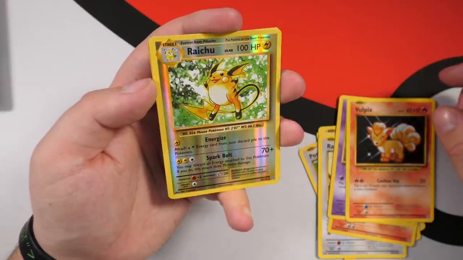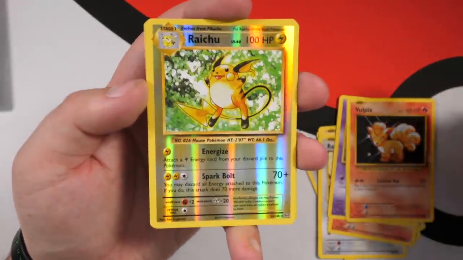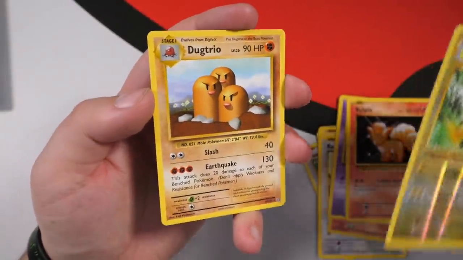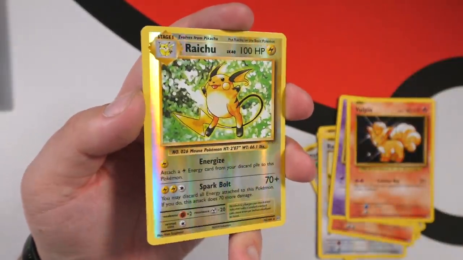Oh, we have a reverse holo rare as well, actually. A reverse holo rare Raichu, and then we have a rare Dugtrio. So we didn't get a holo card, but it's actually quite nice to get a reverse holo rare. You don't usually get those. Usually you're stuck with a common reverse holo, so that was very nice.